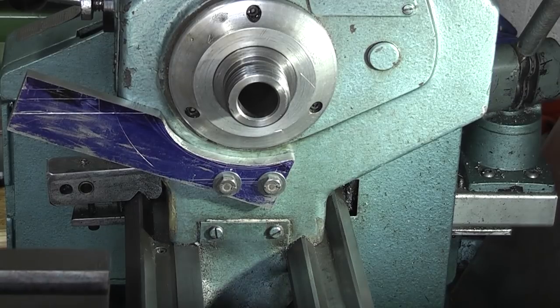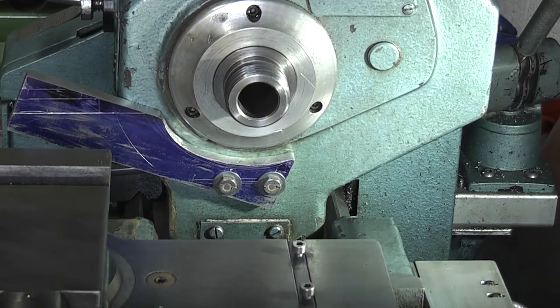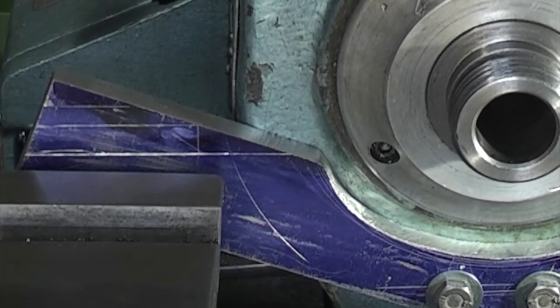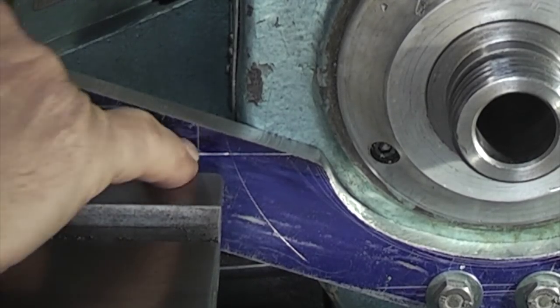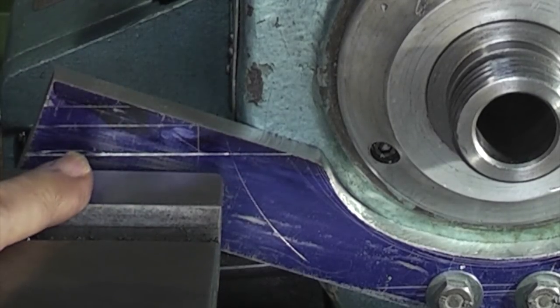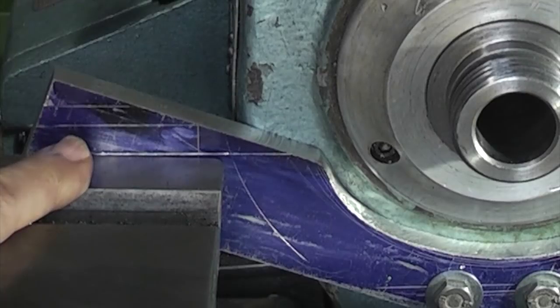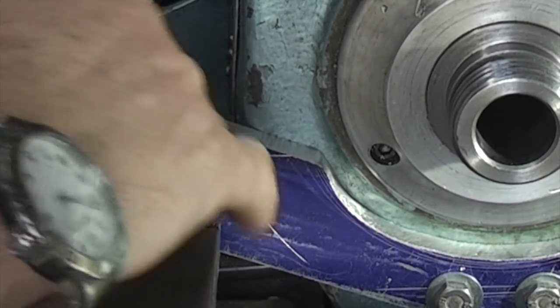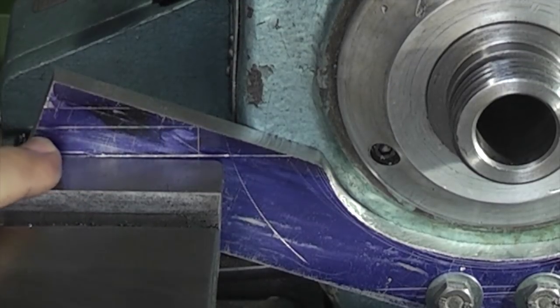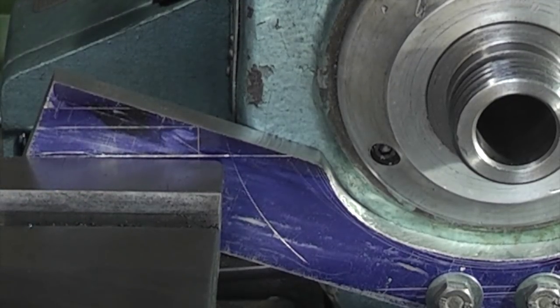I'll bring this in. I've marked some lines on the part here. This top line is the top of the slide. This curved line is when the chuck's on, was the outside of the indexing ring, so I know where the two parts come. And I've marked another line on the top there, about 10mm high.